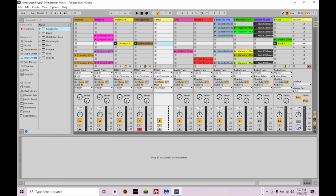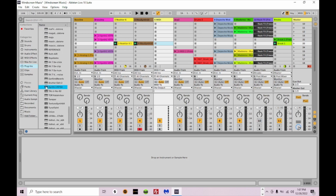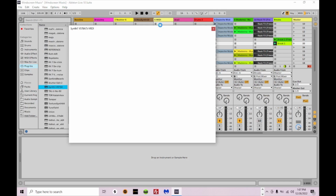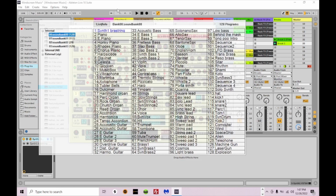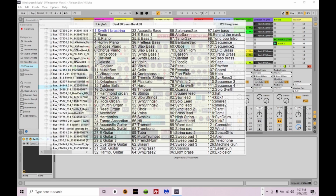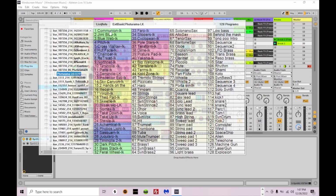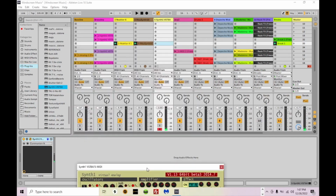Let's do another one, as in another MIDI track. Let's go to plugins. Let's grab, I don't know, Synth 1. Boom. Synth 1 is also freeware. The amount of stuff that I use that's not freeware is very, very low, actually. In Synth 1, if you go online, you can find I have 16,000 Synth 1 presets, and you can find these all over the place. Let's just grab. See, these tracks are super loud.